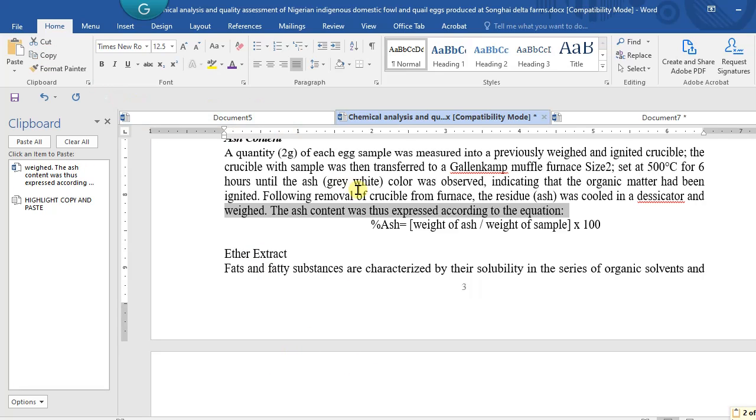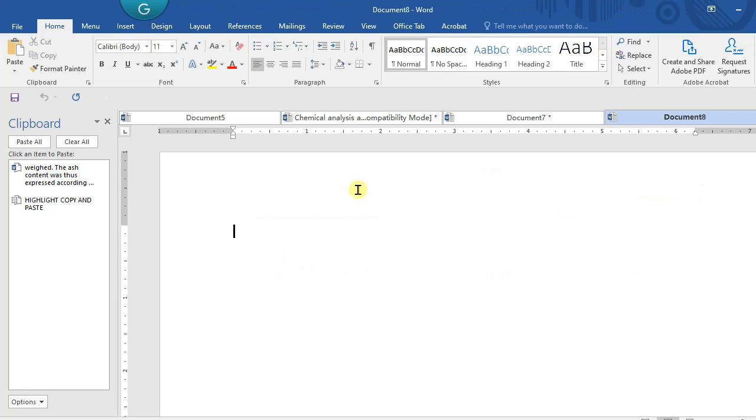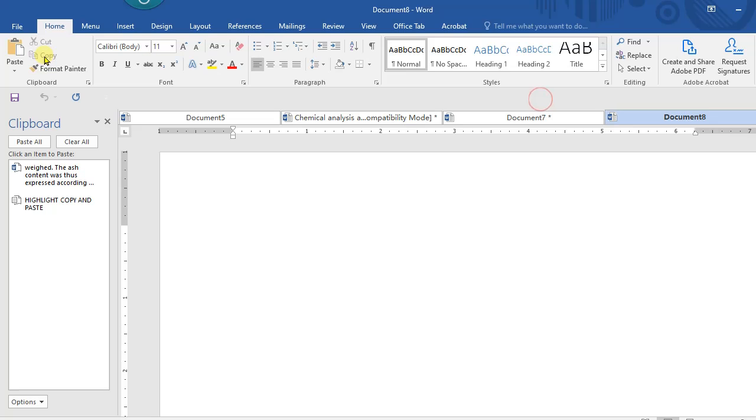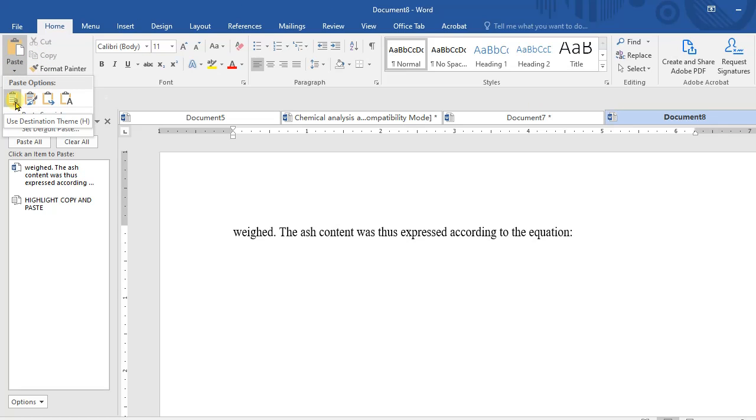Let's assume that I'm pasting in a brand new page. I will just go there. After coming here, I can go back to that same place on this page and click on paste. Then I will determine how to paste, whether special, whatever, but that is not what I really want. I can just click on it and choose one of these. Can you see it there? As soon as I click, it stays. That means I've copied and pasted. In case I do not want to use shortcut keys or do not even know how to use them, the Clipboard allows you to copy and paste.